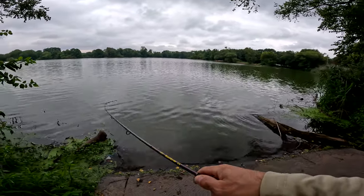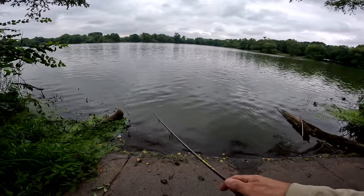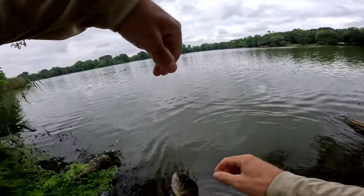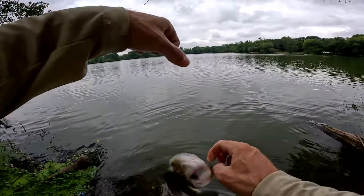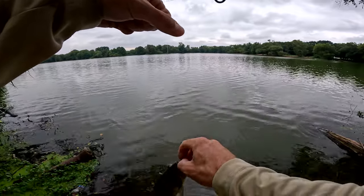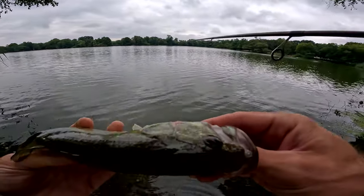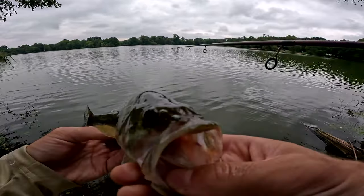There we go. Nice. Yeah, they are chewing. Nice, that's a pretty good one. He swallowed that Nikko bug. Choked it. Kind of the nice thing about barbless is pops right out. He's got a gash on him. Like he got bit by something.